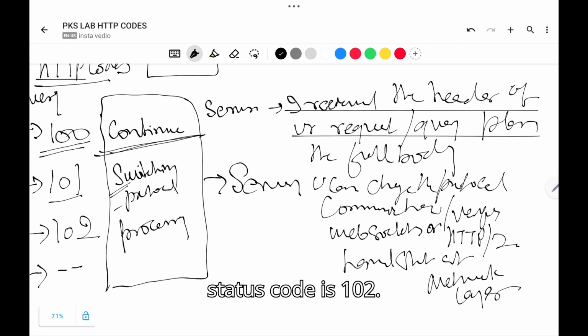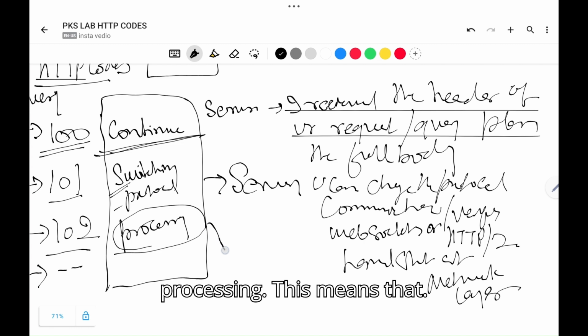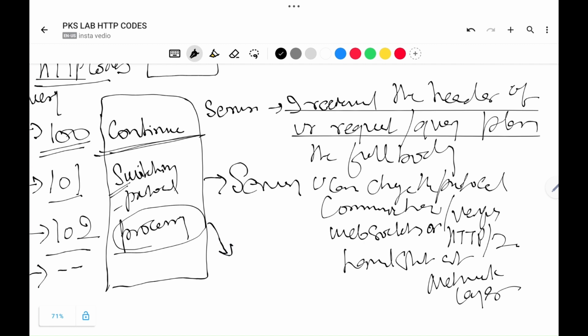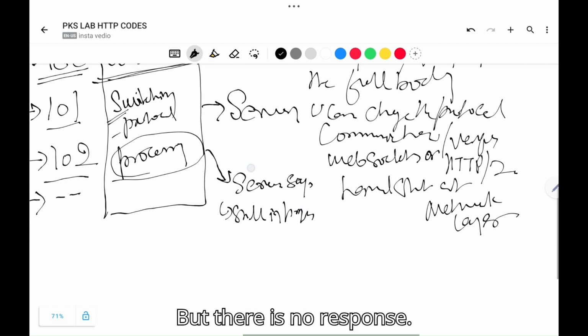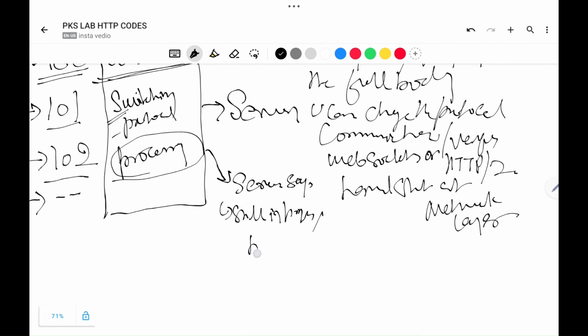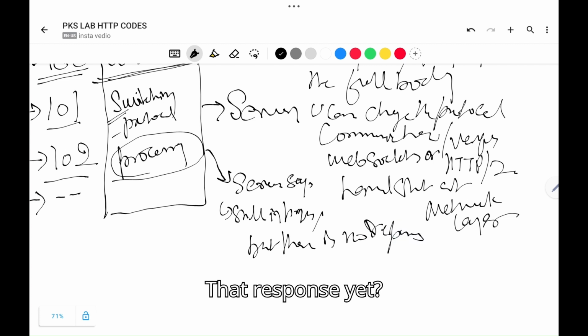The third subcode is 102. It is marking processing. This means the server is saying that your query is still in progress, but there is no response yet.